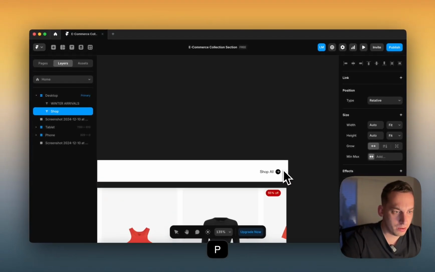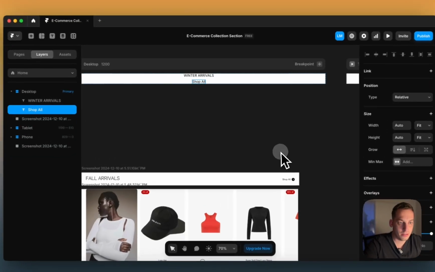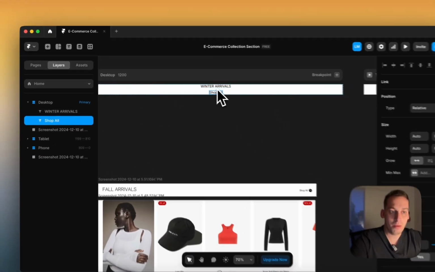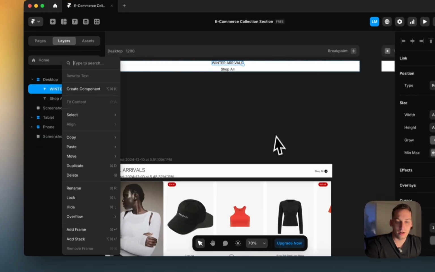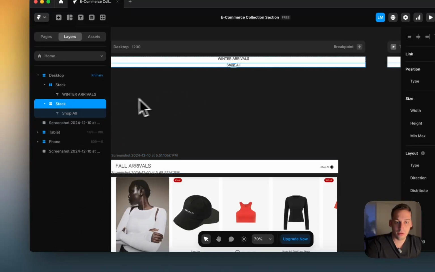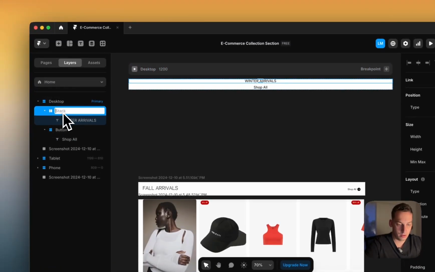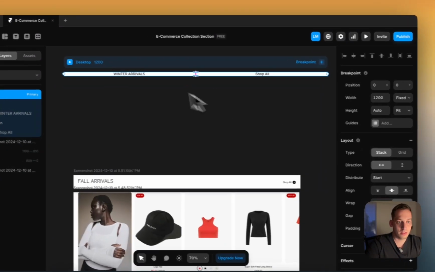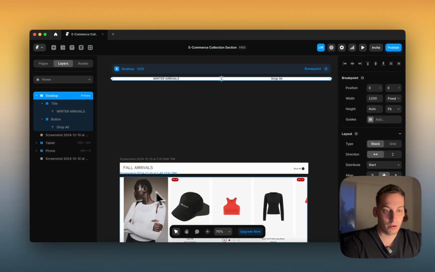And before we get worried about that icon, let's just keep it like this for now. But how can I move this to the side, to the right? Well, before we do that, let's put everything into its own stack. I do this by default always, and we want to call this button, and we want to call this title. And we can make them left and right like this, but then everything in this desktop will be left and right, and we don't want that. We want this to go underneath, right?